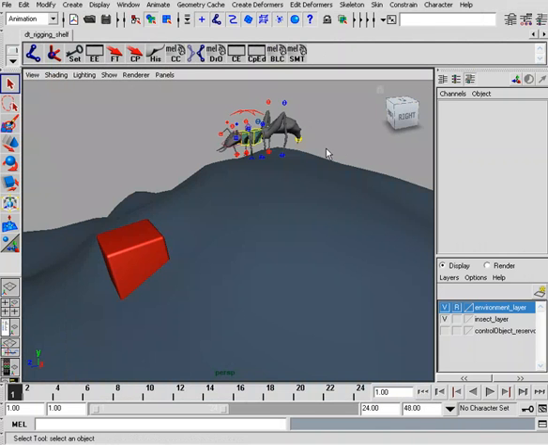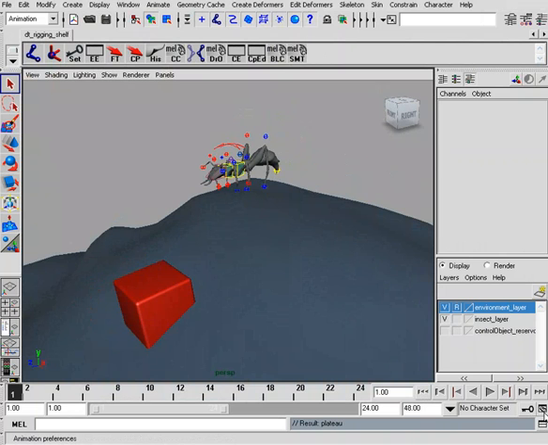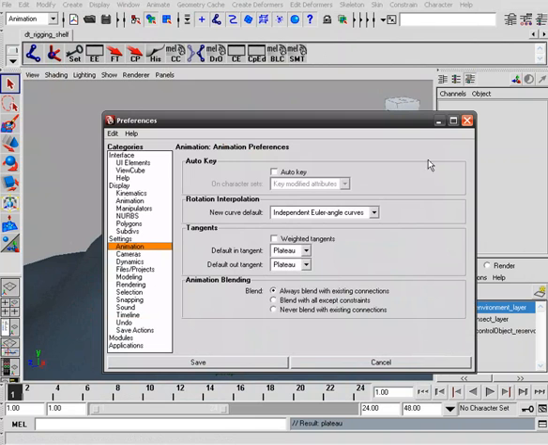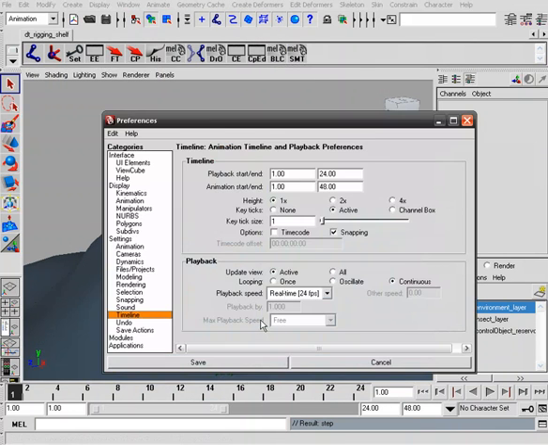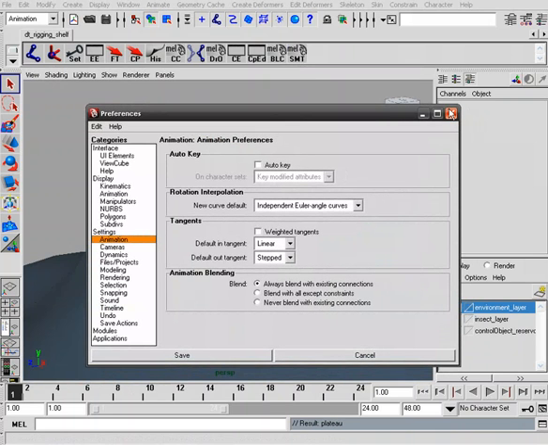So watch, if we were to go to our preferences after choosing smooth, you'll see that our animation settings are now set to plateau. If we were to select block, go back, you'll see that they're set to linear and stepped. So it's just a quick way to quickly switch between. Now you'll notice if we switch to smooth, you won't see it update until you close it and reopen.